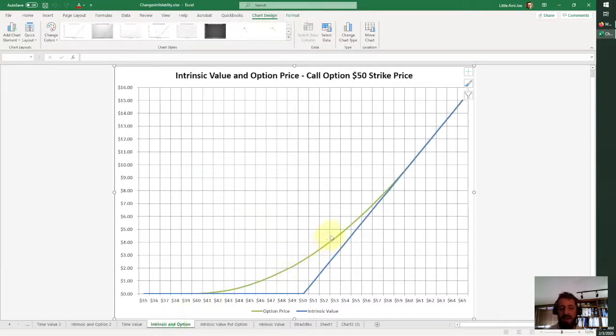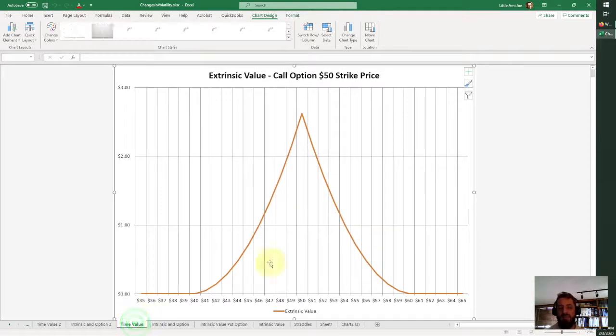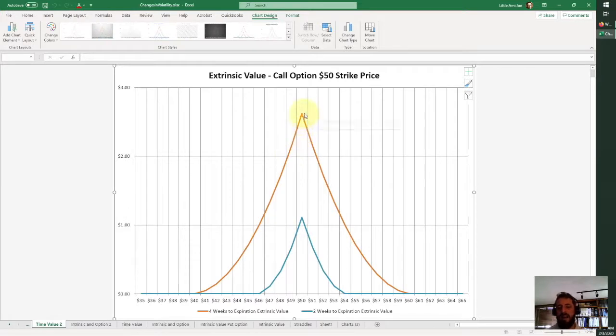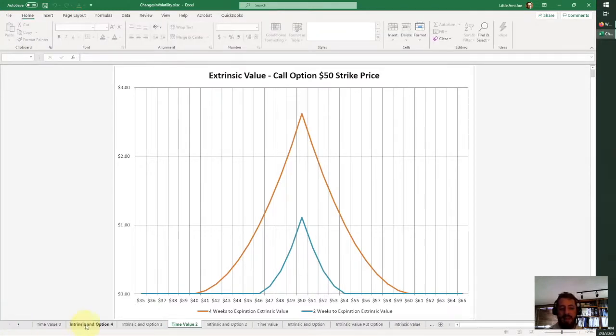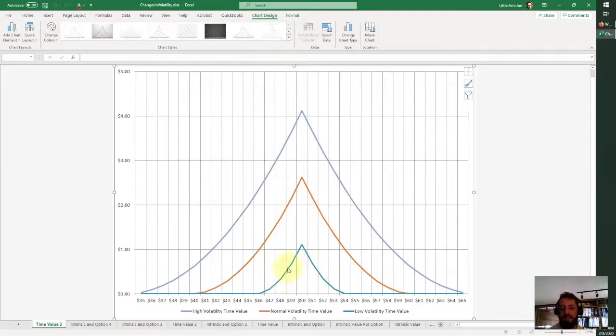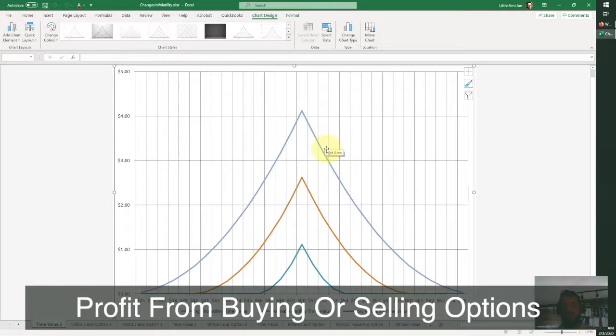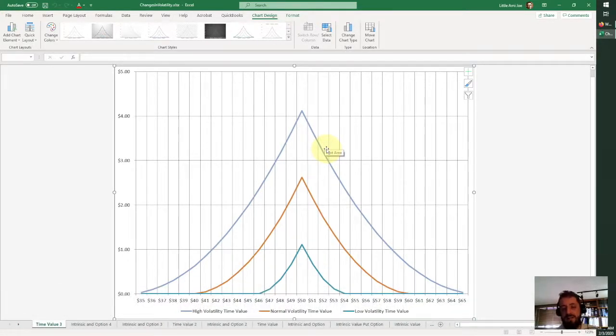But what I like to think about is that green line. If you separate this little area between the intrinsic value and the option price out, you get something called the extrinsic value. And this really neat extrinsic value is influenced, like I said, by time passing by. As time passes by, that extrinsic value decreases, as you can see here. And then also, again, the demand on the option itself influences that extrinsic value. Here you can see where there's little demand, the price goes down. Normal demand, high demand, the price of it goes up. So that means we can profit on the options, whether we're buyers or sellers, on the underlying symbol price action, whether it's going up or down.